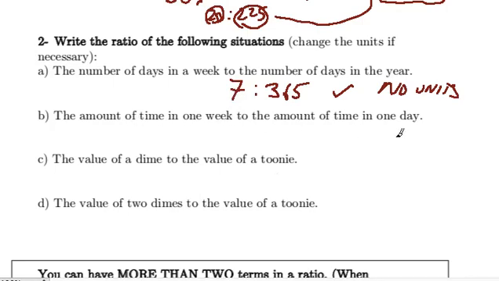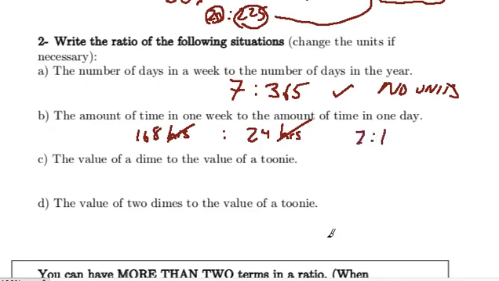Amount of time in 1 week to the amount of time in 1 day. I get a lot of people saying, okay, well, let's get that in hours. So they figure out there are 168 hours in 1 week. And then they say the amount of time in 1 day, that'd be 24 hours. Again, technically it's not exactly 24, but we're going to keep it like that. And then they cancel out the units, which is the reason why you get them in the same units to begin with. And then they have this fraction 168 to 24. They will say, just like a fraction, can I reduce that? You can divide both those numbers by 24, which gives you 7 to 1.